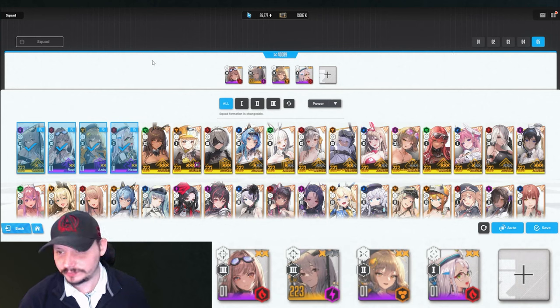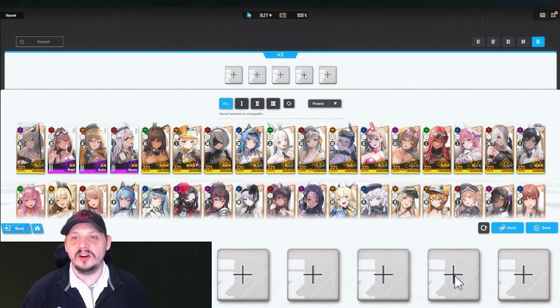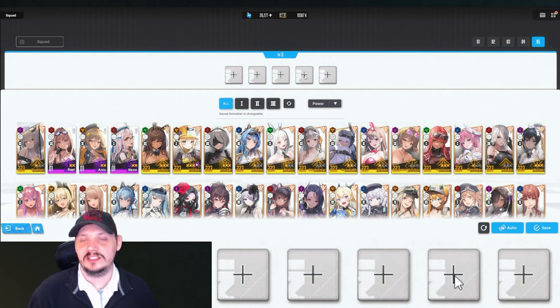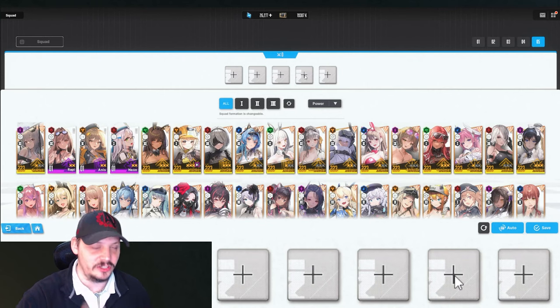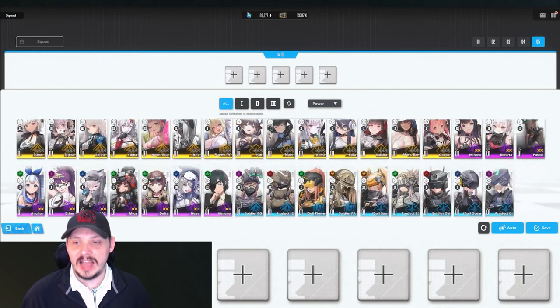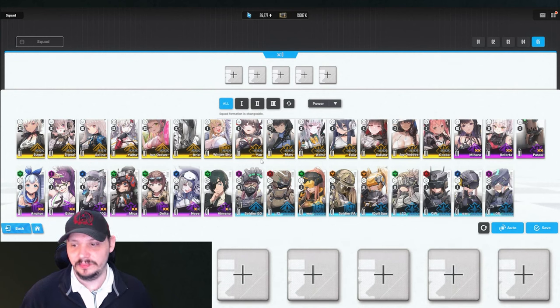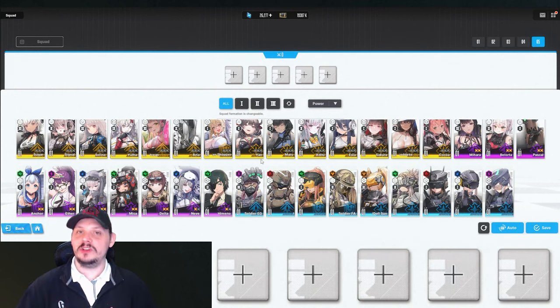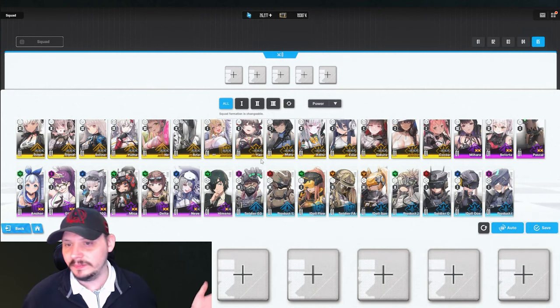So what I want to talk about now is moving forward a little bit into what are some basic team comps that you need to understand when starting the game, because this is going to be vital for you clearing content easier. So, as a brand new player, if you did not roll for Liter, what do you do? Because you've already been told, or at least by me, that Liter is now the best burst one in the game, okay? Well, there's actually a few others.